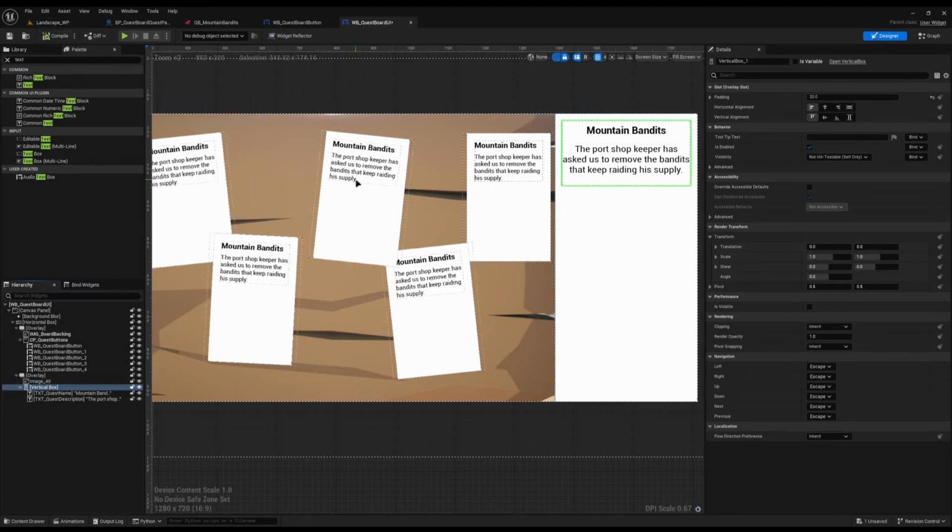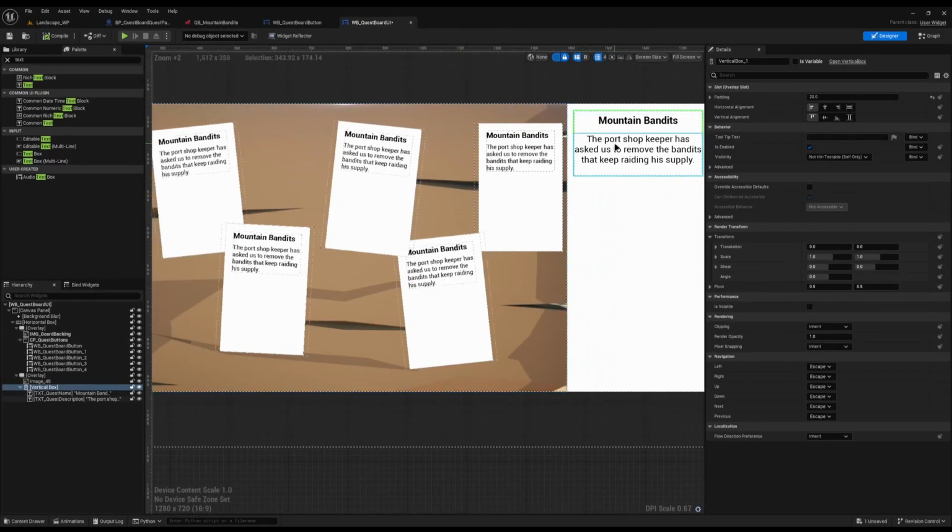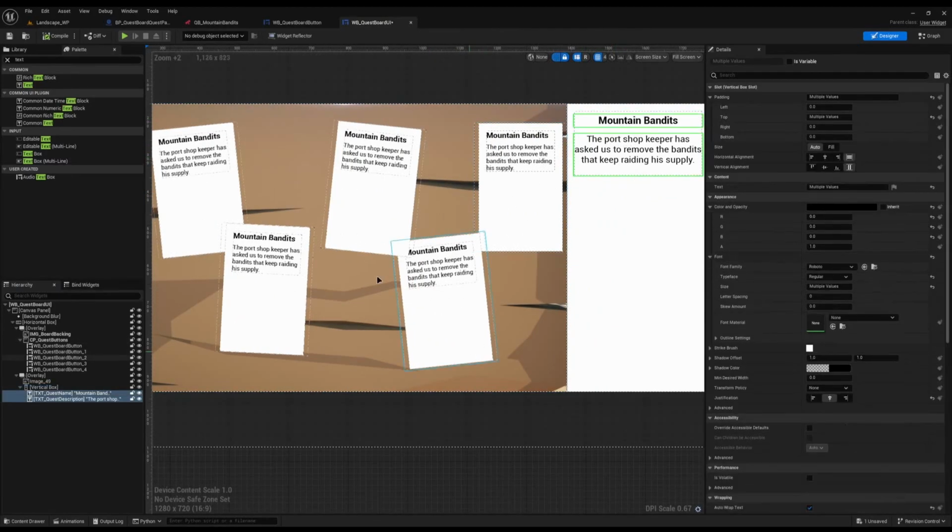If you ever expect your text to be so long it should be scrollable, I'd replace the vertical box with a scroll bar. But for me, I don't need it. They've got more than enough space. So the only part we've got to do now is actually updating this text when we hover over these buttons. That again is really easy to do. I'm going to click both of these text boxes here and make sure our tick is variable so we can access them in the code.